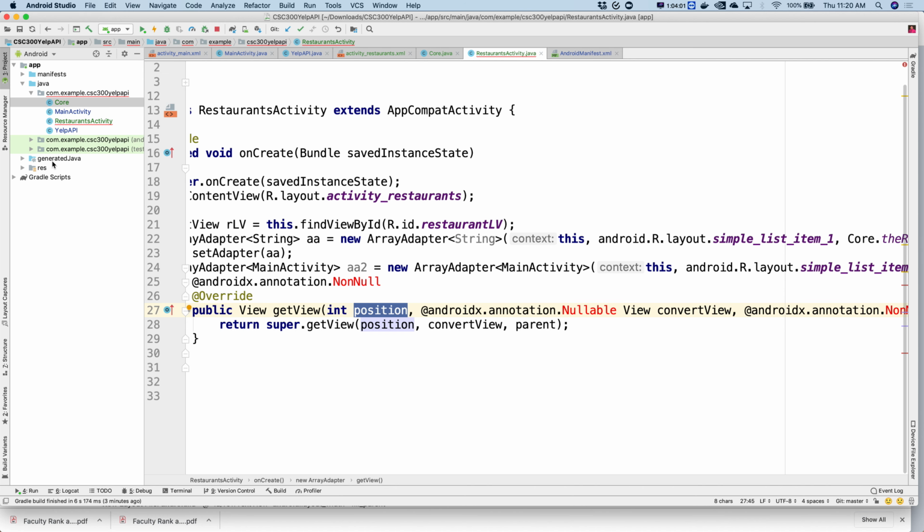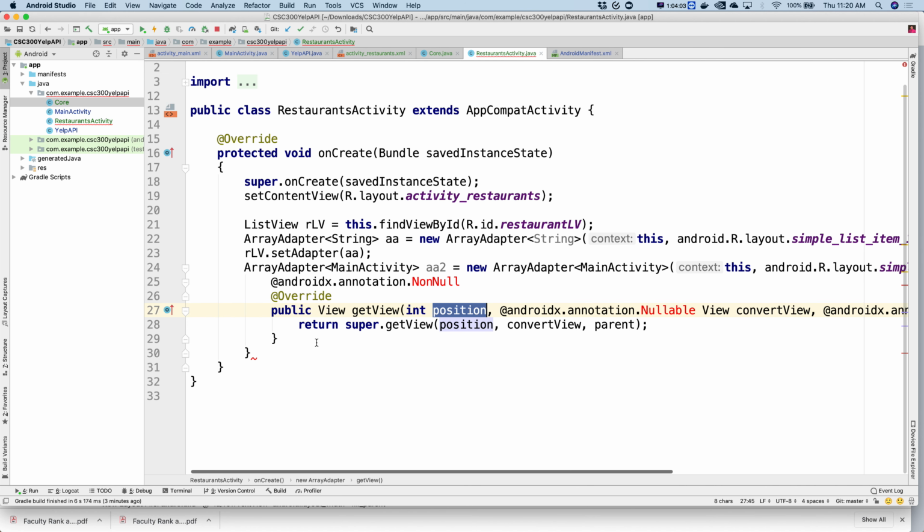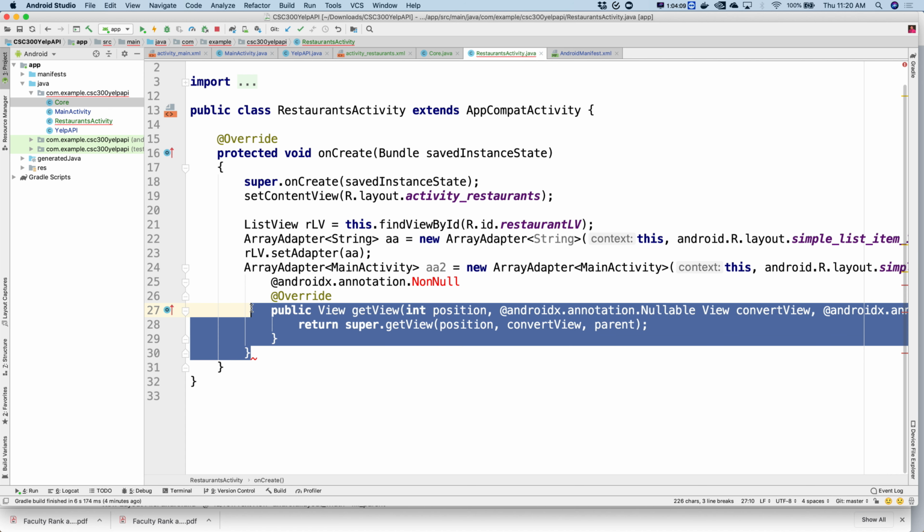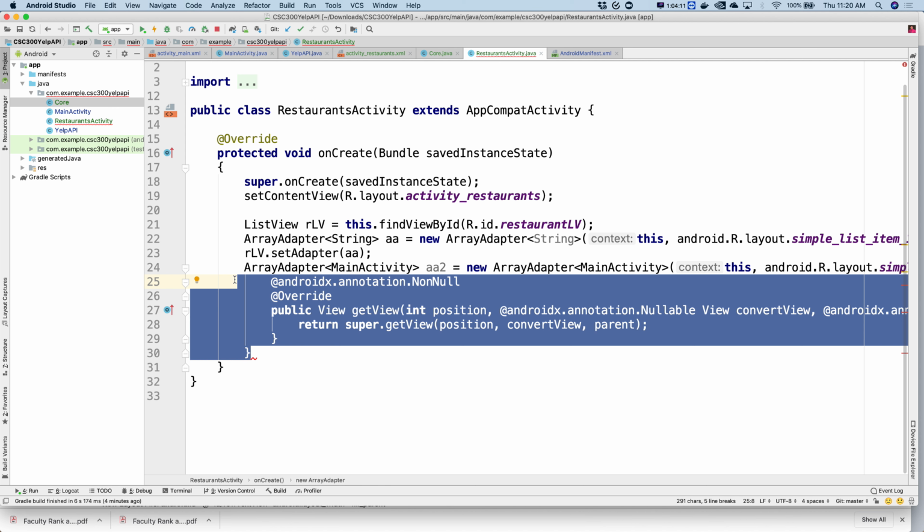That makes sense? But what this is right here has little to do with array adapters and more to do with the ability to override an aspect of a class inline without creating a child of that class. Make some sense? Okay. I won't test you on it, but just pack it away in your head that if you only have one method you want to override for something, you can technically pull it off.